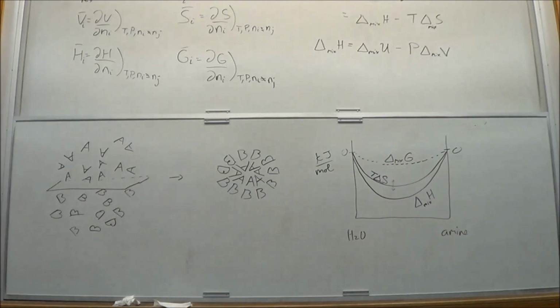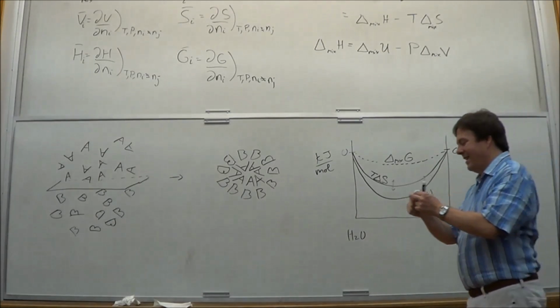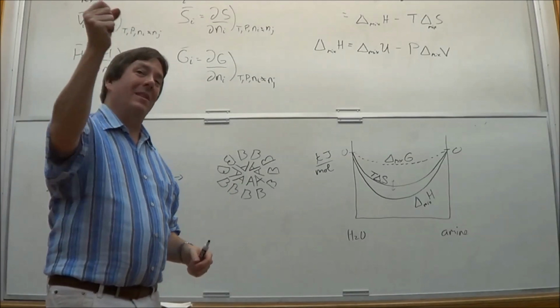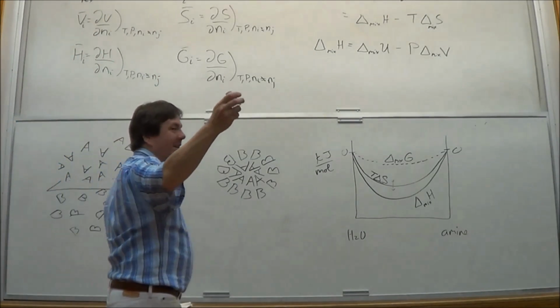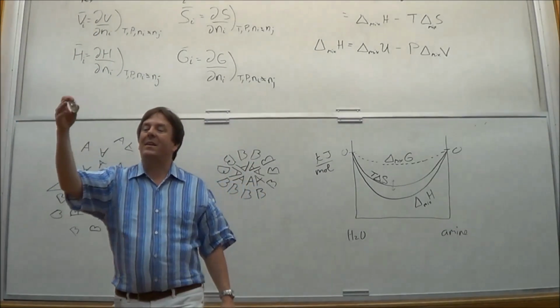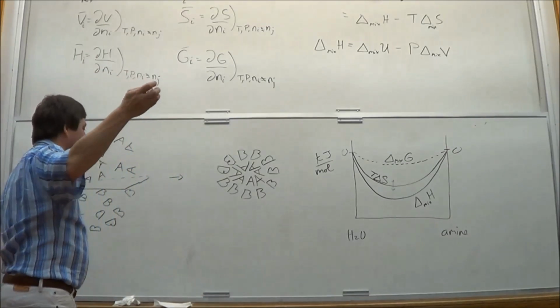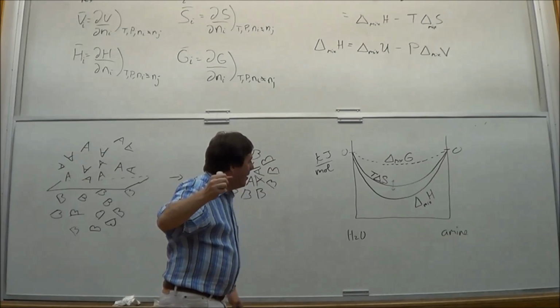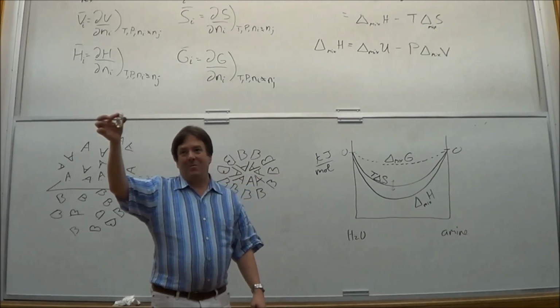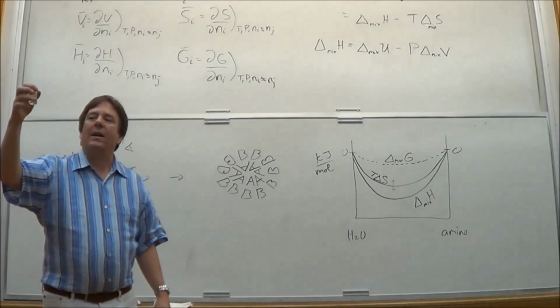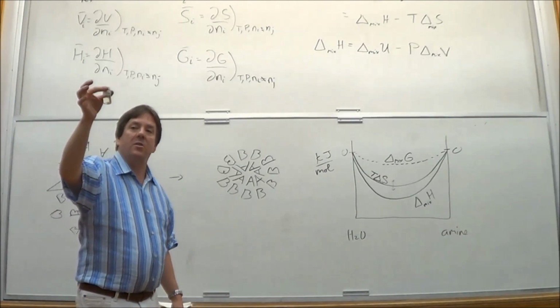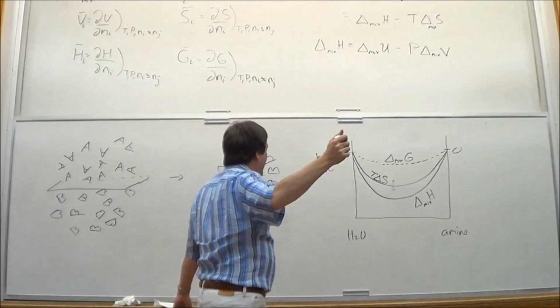Now you see why I came in with the cold. I came in with the cold because I'm going to let it warm up. So this is going to be true. It's going to take a few minutes. You're going to see this demix. It's going to take a few minutes because it's got volume. It's got heat capacity, right? Now you're going to see it demix. That's the whole point. It's actually going to turn cloudy as it forms an emulsion, and then I'll let it settle, and then you'll see a double layer come up at the end of class, and I'll put it on the video as well.